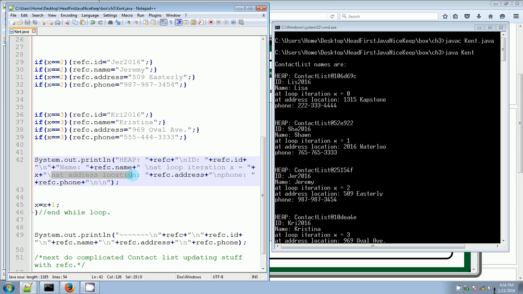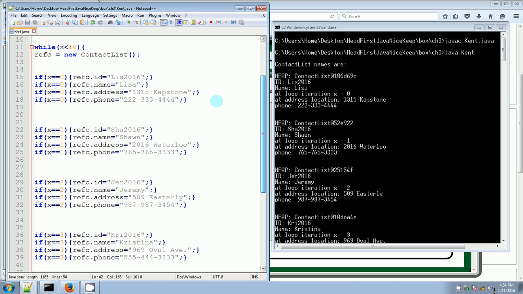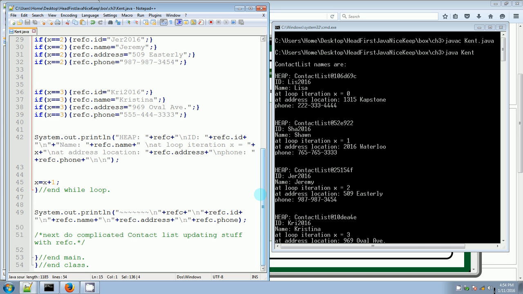Go down the line, at address location plus refc.address, at address location 1315 capstone. Go down the line, the word phone plus refc.phone, phone 222-333-4444. Again, all this is information that I created as long as x was 0. So it shows in the while loop that I have created a contact, which I did.